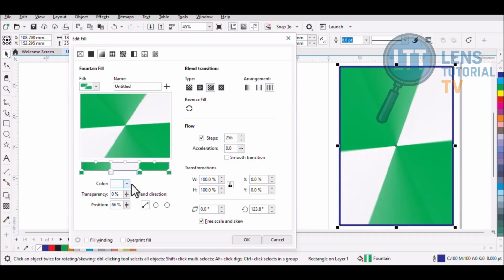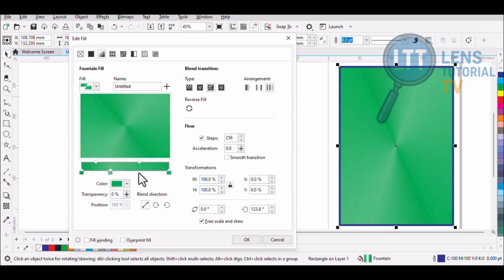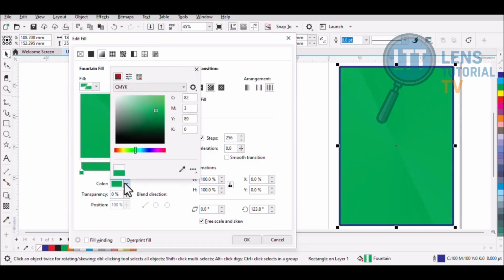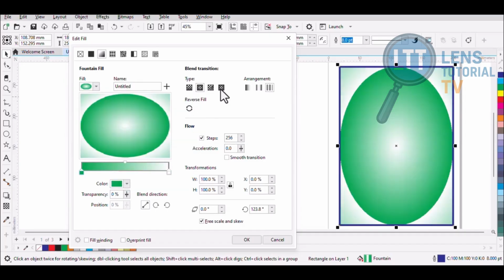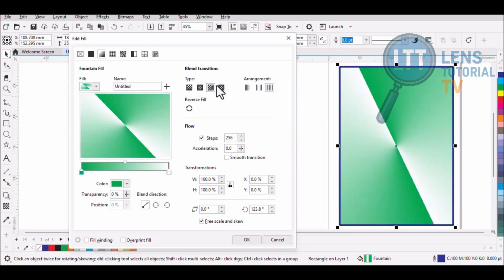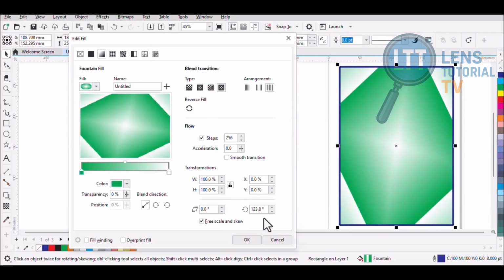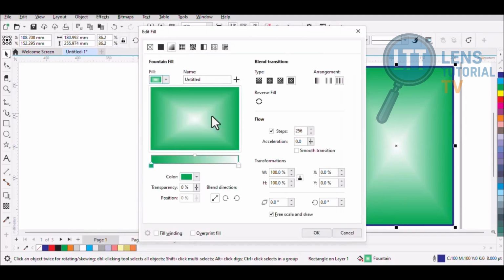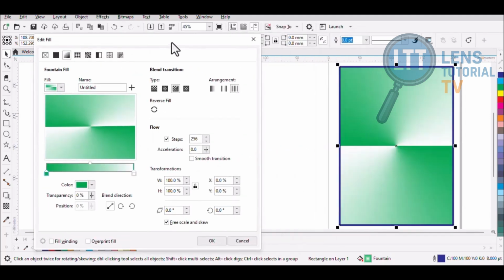Okay, let me make everything to be one color. Let me remove all the other colors. Let me make everything one color here. And here to be maybe only two colors. Two colors, and white at the edge here. Or any other color. Okay. This conical, like cone. And the last one here, rectangular. And here, let me take this to 0 again. Back to F11. Okay. This gives you like cone.